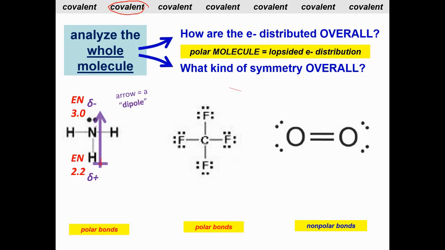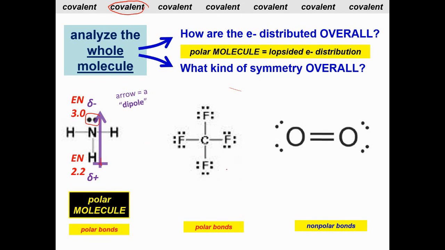The nitrogen has a high electronegativity. It hogs the electrons. You can even see there are 2 extra electrons here. This is definitely the negative end of this molecule. So a dipole is this arrow we can draw on a molecule that points towards the negative end of the molecule. Since this molecule has a negative end, it is lopsided. This is a polar molecule. The electrons are distributed in an uneven way. The electrons are closer to the nitrogen. We've got these extra electrons here. Nitrogen pulls the electrons in the bonds towards itself. It's a lopsided molecule.